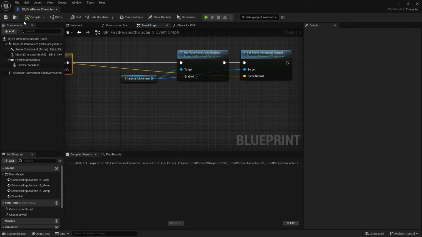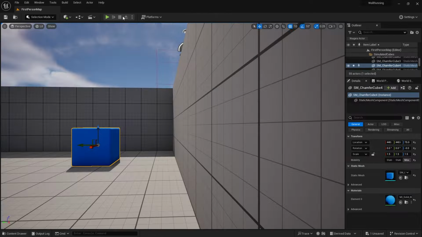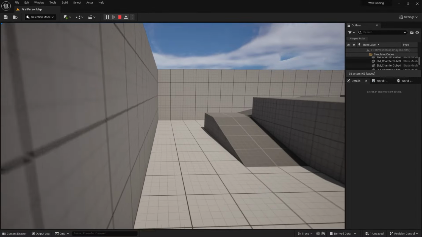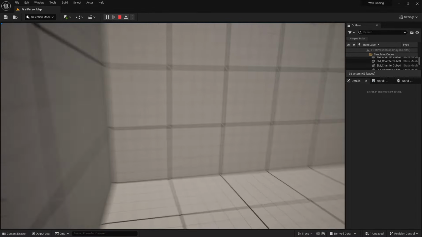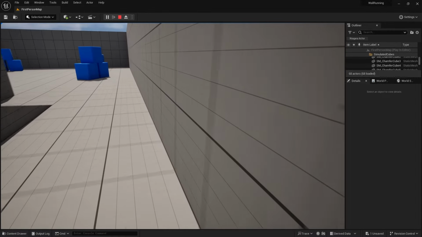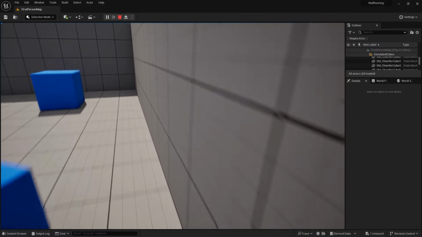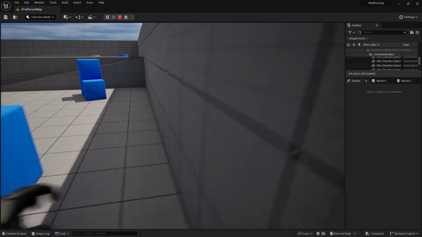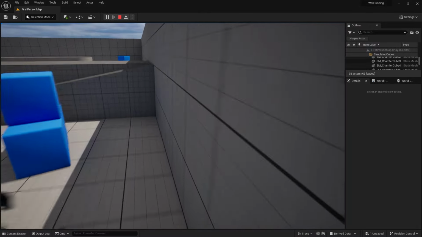Yep, then we constrain the plane. So if I go across the wall now, I'm now locked to the wall and nothing I can do can get me off of it. Okay. And if I were to hit the other wall with this arm, it would work against that arm.